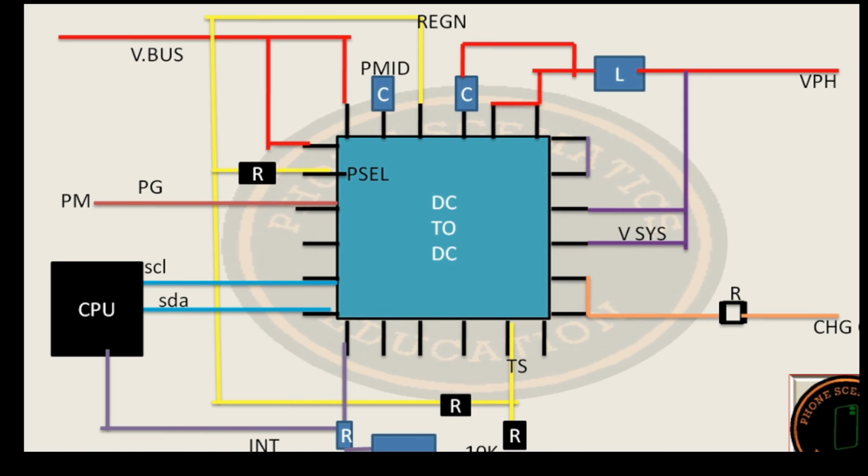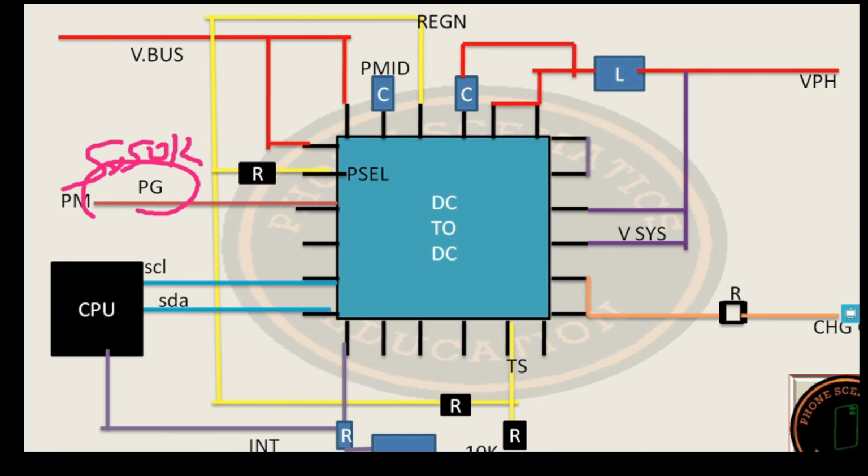When the power IC activates, it shows your charging symbol on your display while your phone is switched off. If this power good line is damaged, your phone does not charge in off condition, when switched off. Clear? In some phones, this line is also called system OK. Clear? If this line is damaged, your phone does not charge in off condition.